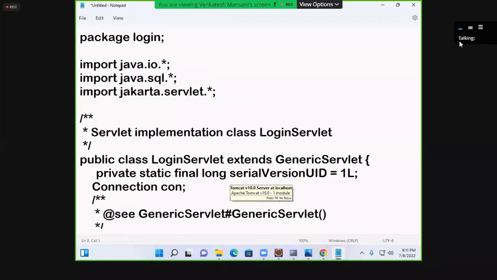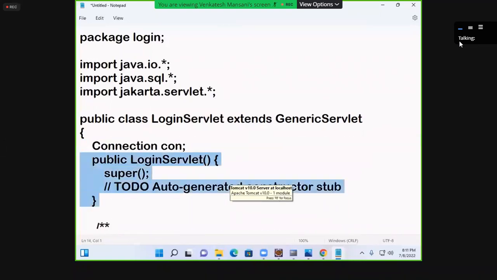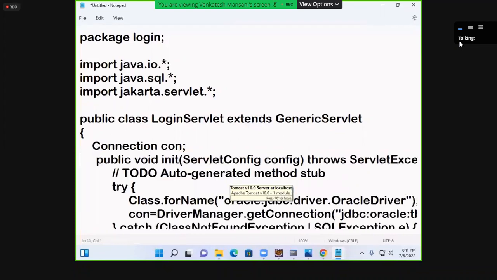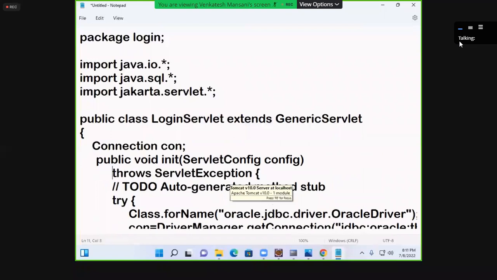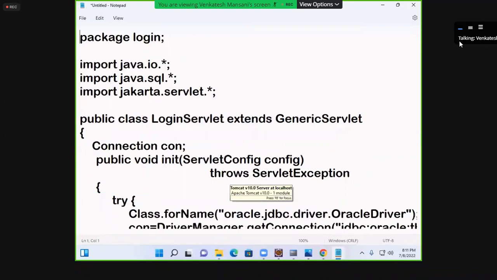Instead of importing these many statements, I'm giving star. Okay. Unnecessary things I'm removing.